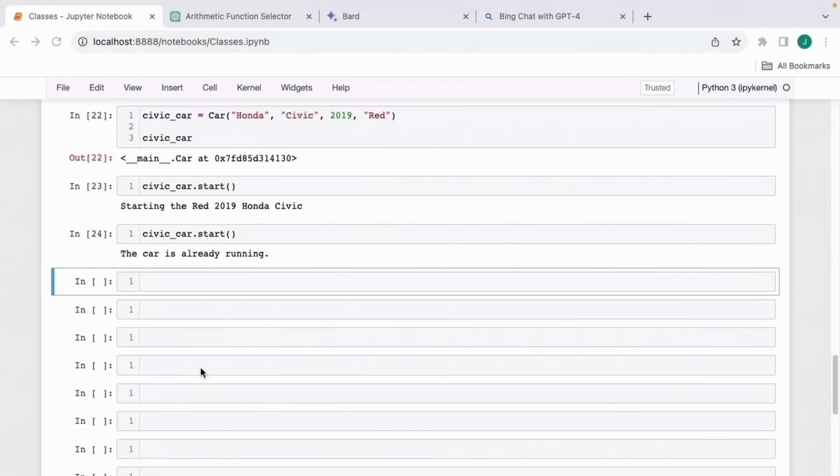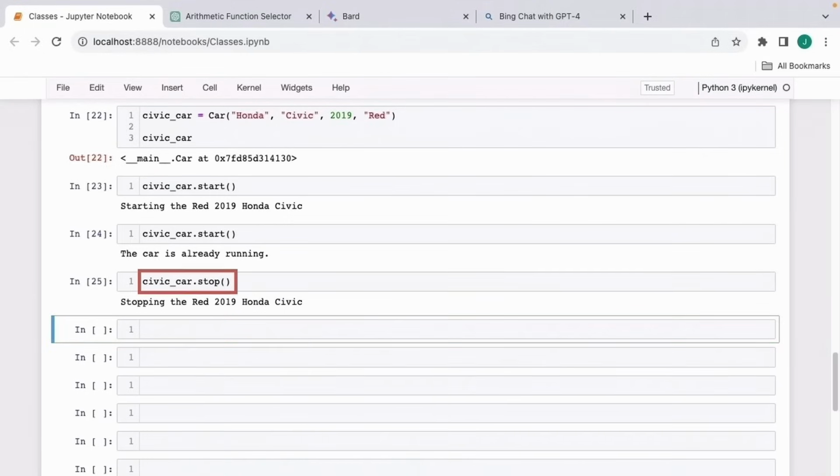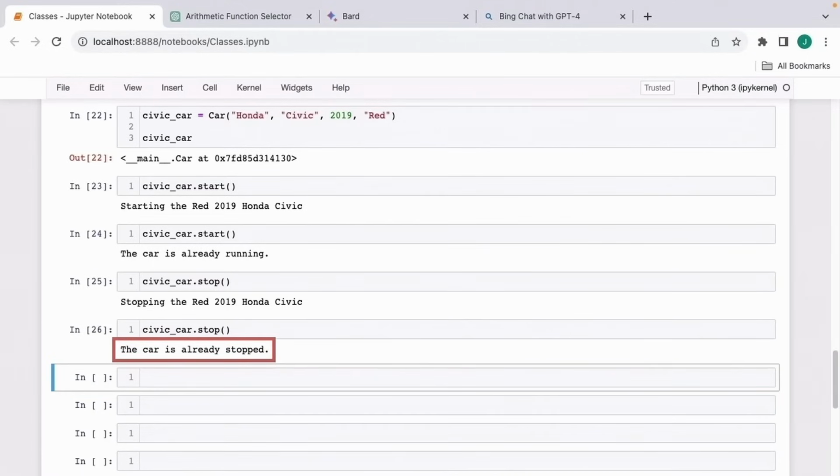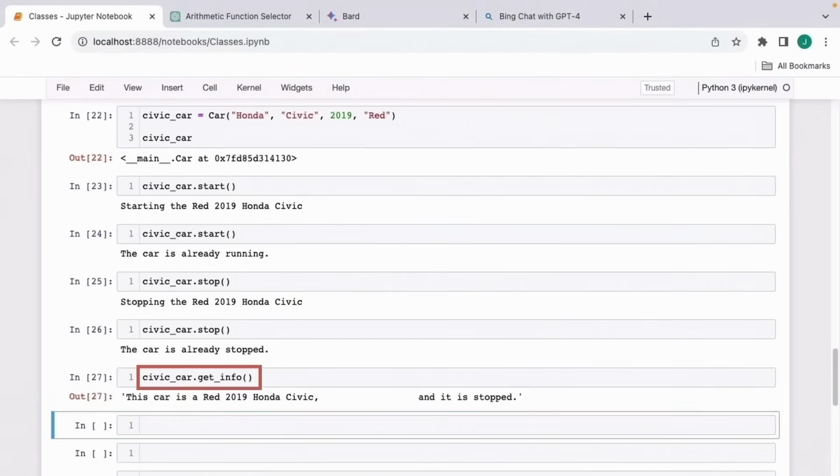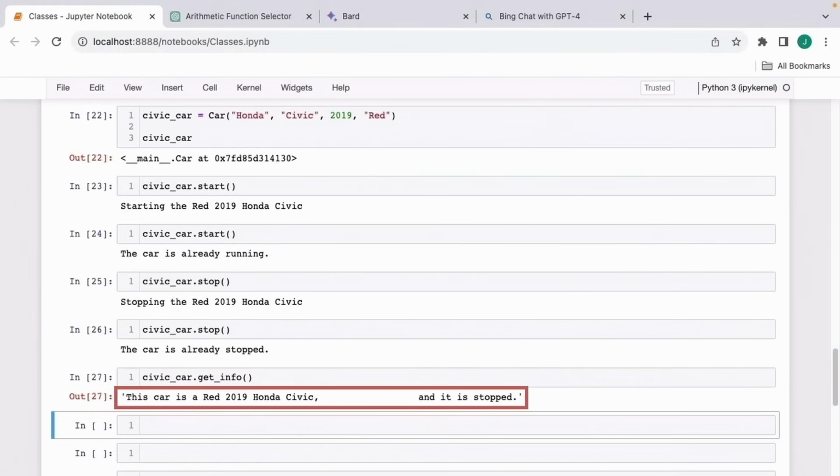The car is running. Let's go ahead and stop the car. Call civic car dot stop and it will stop the car and print out an appropriate message. Is running will now be false. If you try to stop the car once again, you should get the message saying the car is already stopped. And if you want the details of the car and the current state of the car, you can call civic car dot get info and you can see this car is a red Honda Civic and it's stopped.